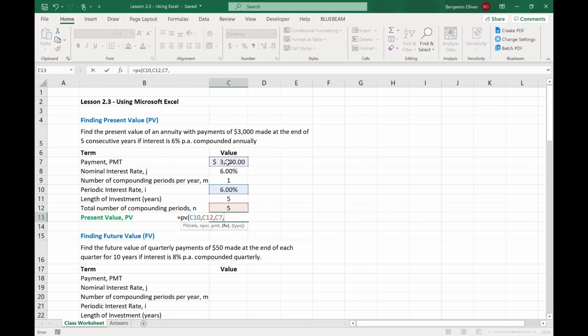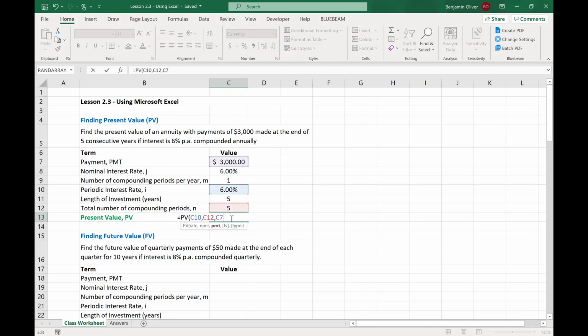Then we have 2 more items here. Future value, FV, which is in square brackets, and type, which is also in square brackets. Those are optional inputs. Those are ones that you may not know. Oftentimes you won't know the future value. So if you don't know them, you could just remove that comma, end bracket, and the formula will come out. That's because those were optional inputs. You'll see this is a negative number, but negative $12,637.09. I'll explain why that's a negative in a second.